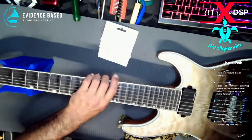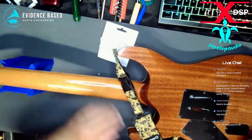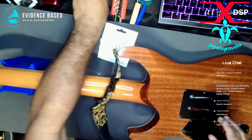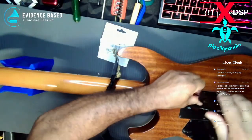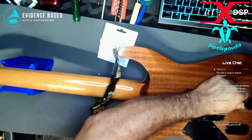Back to here. So let's get this guitar apart. Let's get to it. I may or may not be able to keep using the springs in the aero configuration here. And I'm not sure that I'm going to block off the tremolo. I'll read it and see why they really do that.